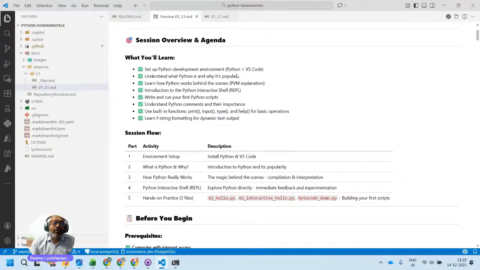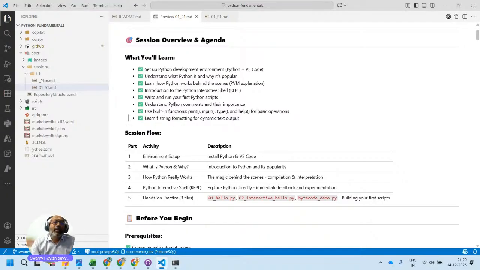We'll see the Python interactive shell, which we call REPL, and how to write and run your Python scripts. We'll understand comments and their importance, and some built-in functions. It's not that we'll discuss everything about them; we might introduce them now and revisit later, and we'll introduce what an F-string is.